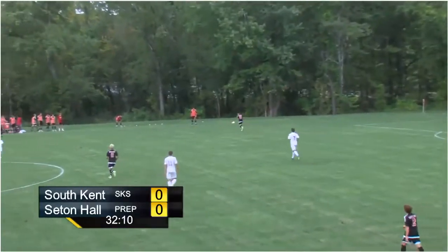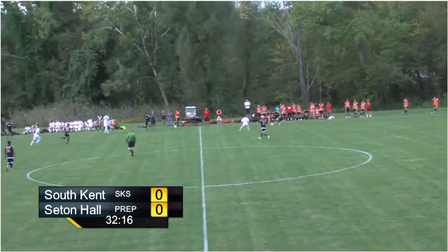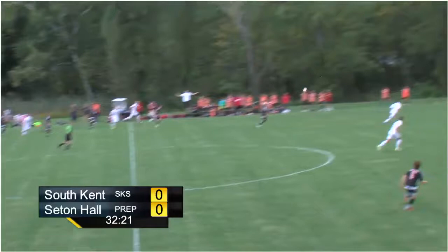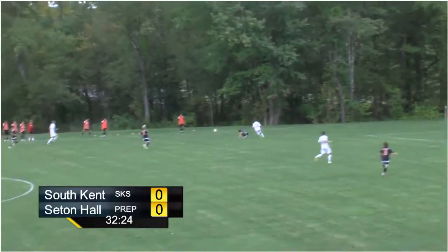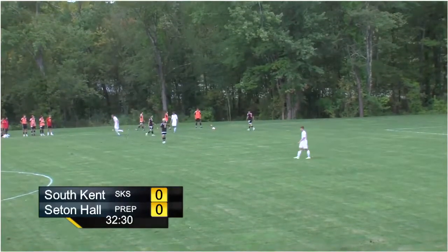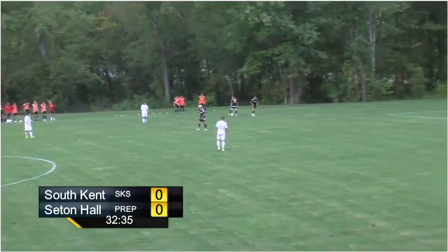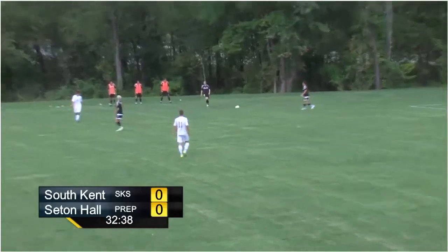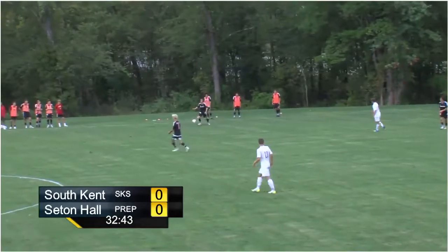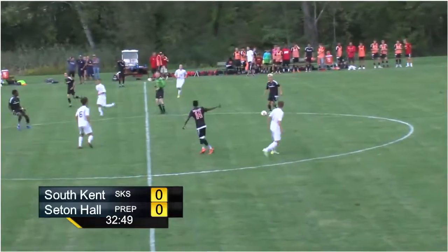And now Sabarski gets played to the far side. Now Vito plays it up for Ross. Dalton away, gets tackled, and it'll be a foul on Ross. Jetty wants the ball to be played quickly. But Santi was right. He was saying, play simple, play simple. When he gives the ball to Bulma, last time down he said, play simple. If you try to do too much, sometimes it doesn't work all the time.